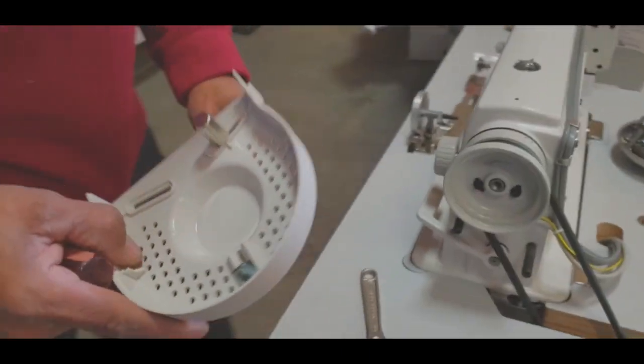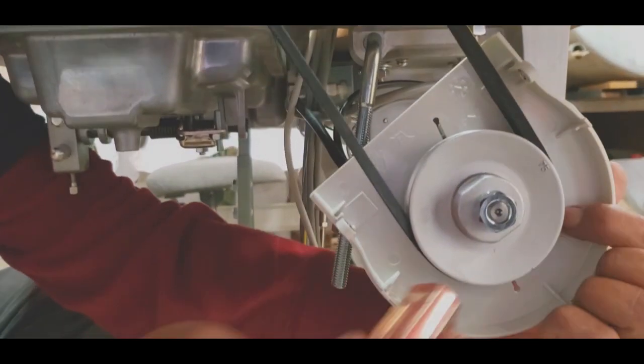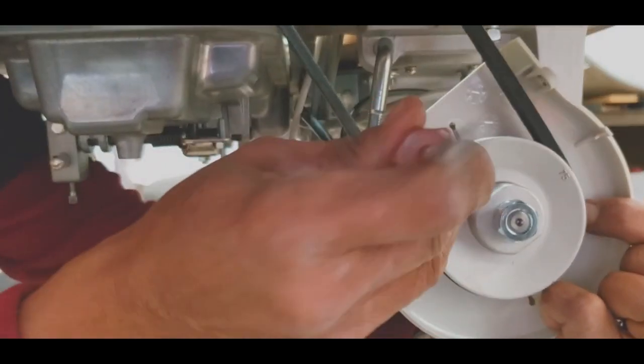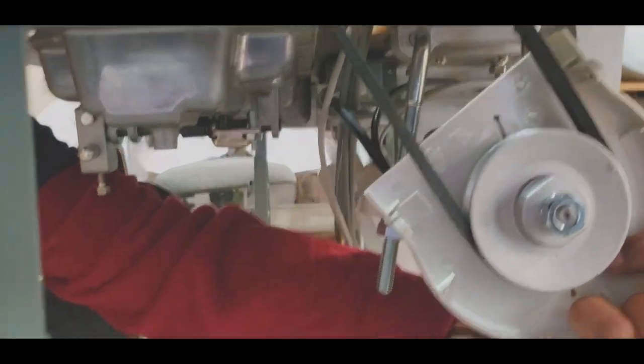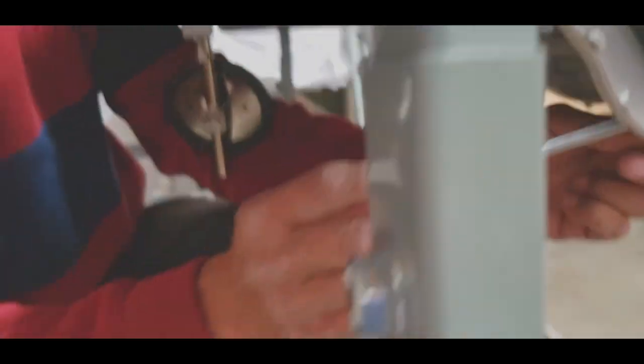This is the cover. Oh, by the way. They have to put it like this. You have to push it all the way back. They have to push that all the way back. And there is a screw here. Maybe you can see right here to see the screws.